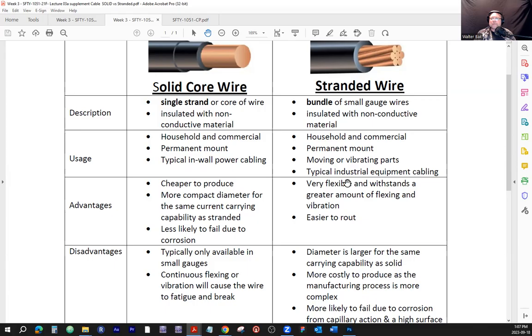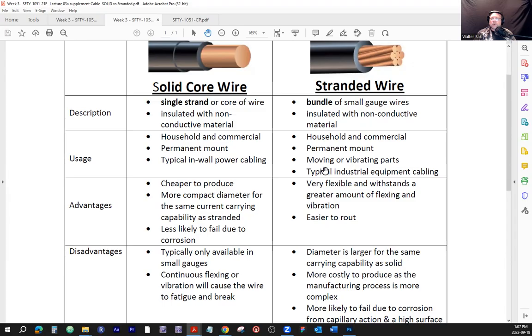The reason for that is that the solid core conductor will carry the vibrations more efficiently throughout the conductor, which we don't want. In the stranded wire, the vibrations are not carried through as much, if any, because they just die out because of the flexibility of the conductor.